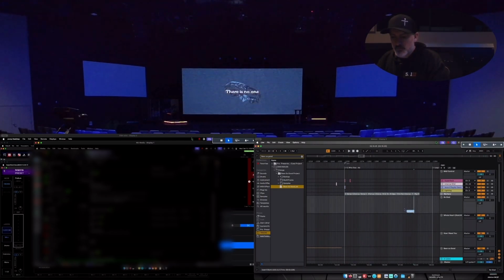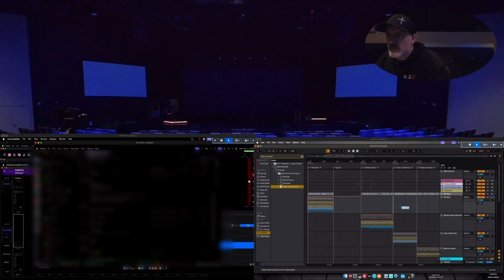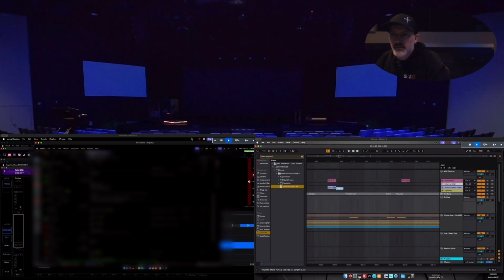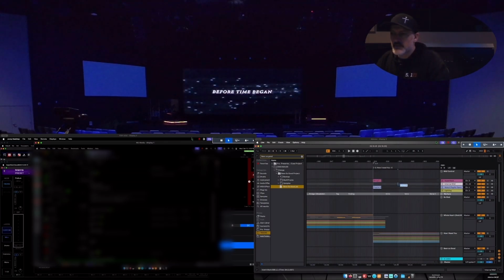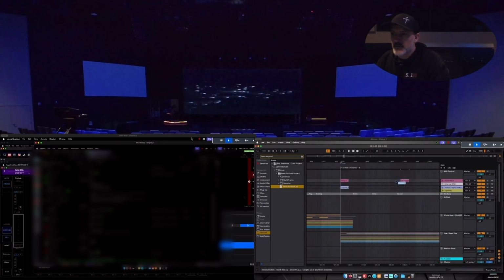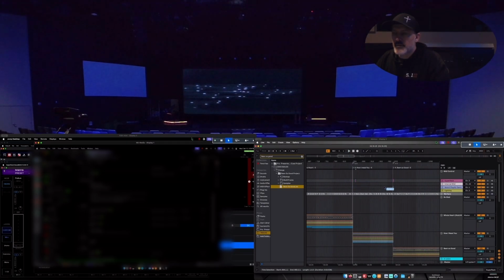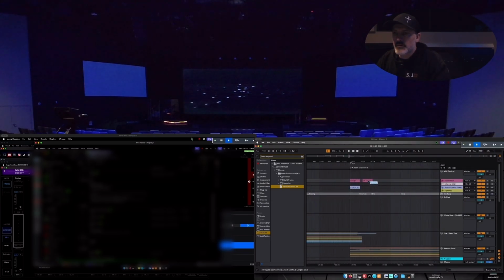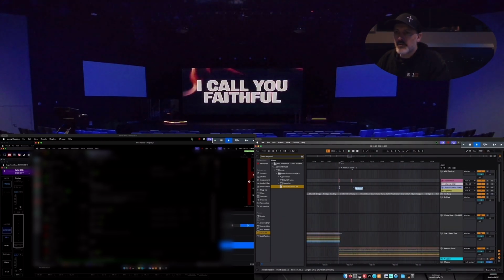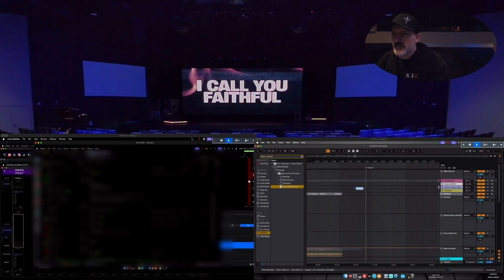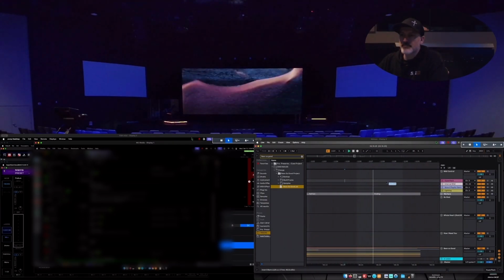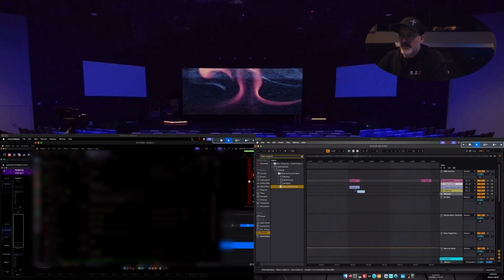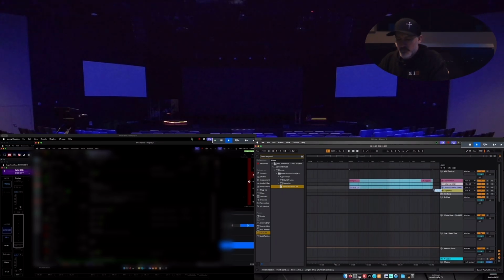Let's go back to 3, I think. No. Yeah, it was 3, so 3's right here. Cut that, I'm gonna go to 3, hit paste, and then place this where we need it. We need that right about there. So 2, 3, 4. And then let's copy that. And we're gonna put that at the end here. We don't need these. Let's put those over with song 6 for now.